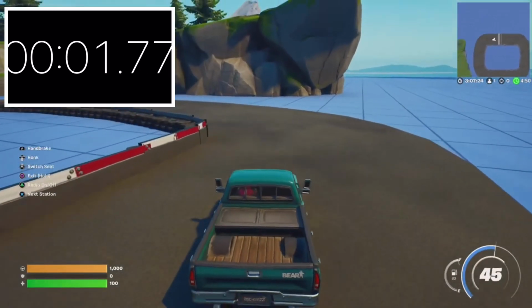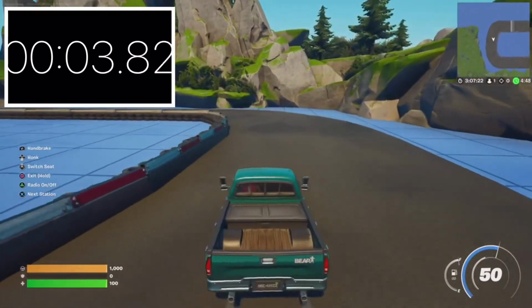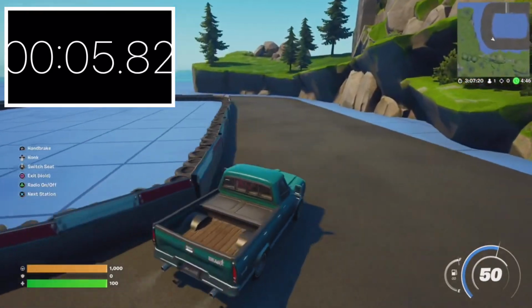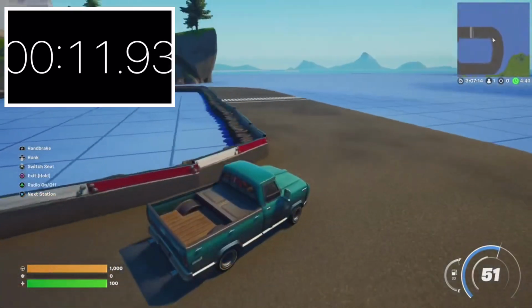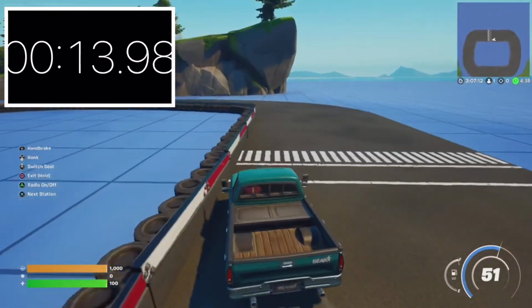Next up is the Bear Pickup Truck. Now this one actually surprised me. I didn't expect this truck to be as fast as it is, and remember it feeling a lot slower. The Bear Pickup finishes with a time of 14 seconds.